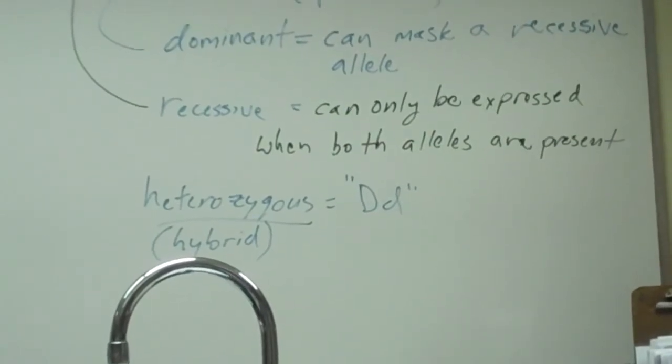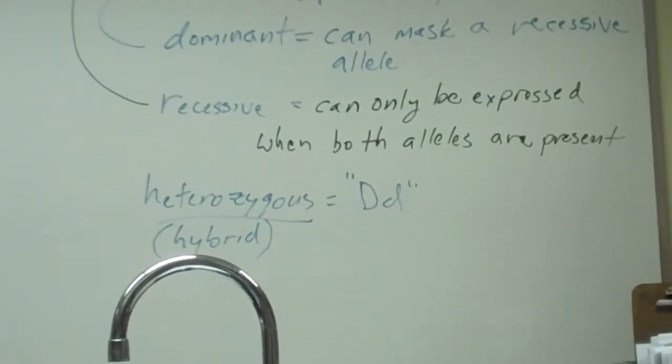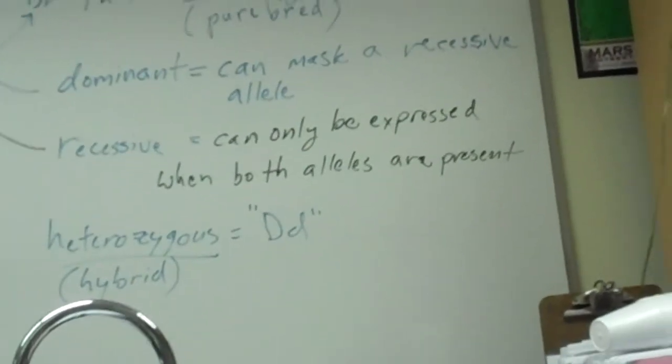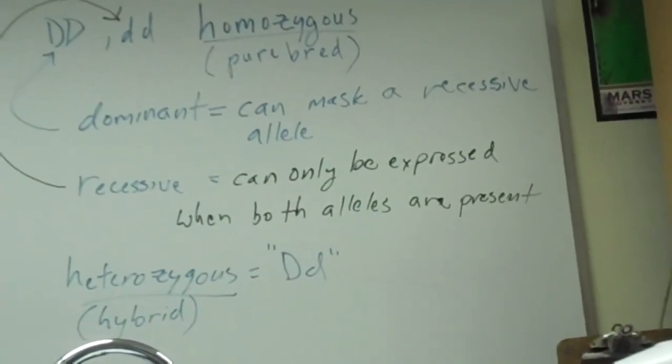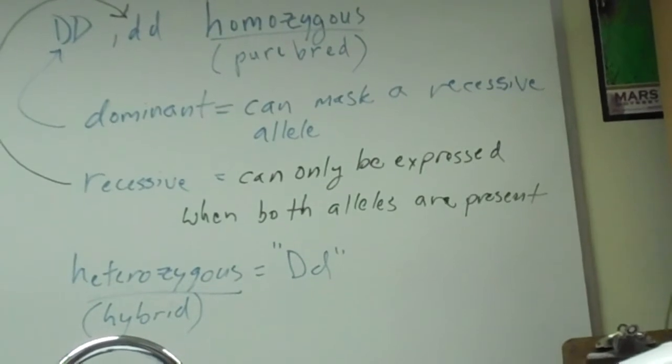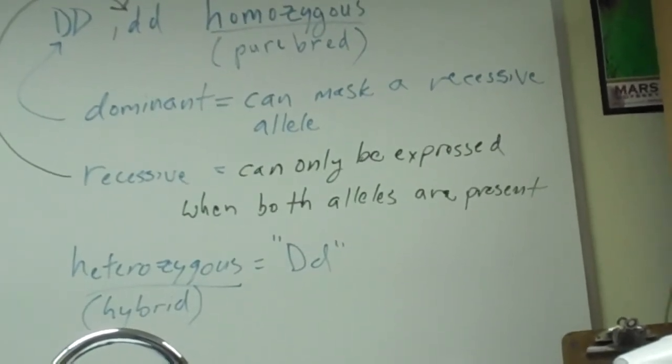Because if you're heterozygous, you have at least one dominant allele, so you're always going to have that dominant allele present. It kind of depends on the type of inheritance factor you have, but it's always going to mean that you have the dominant allele there, okay? I think that's it for those.